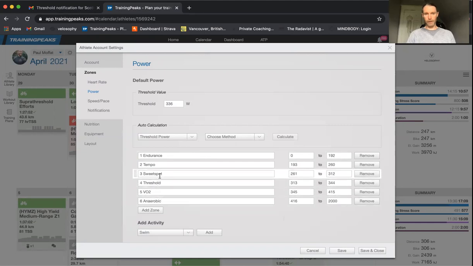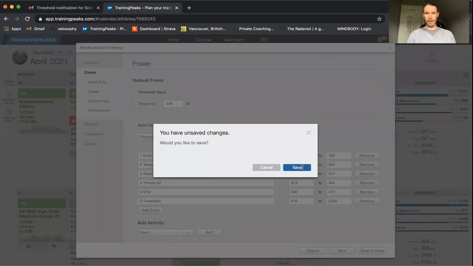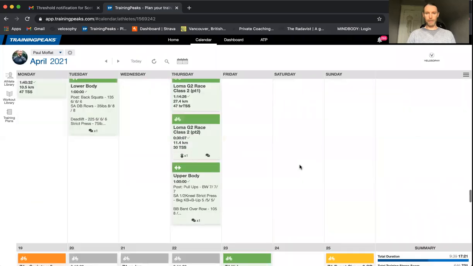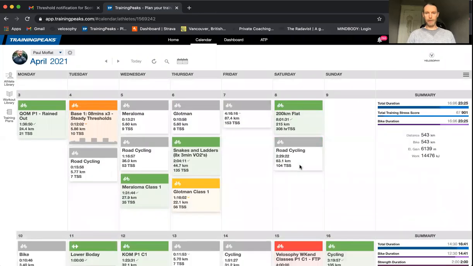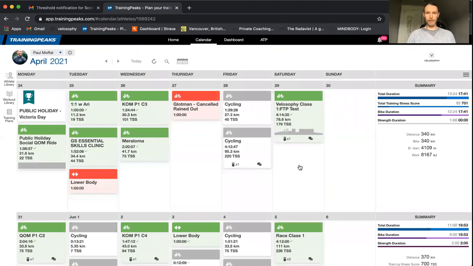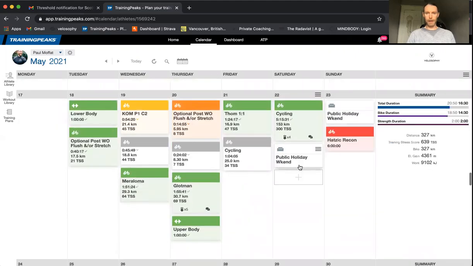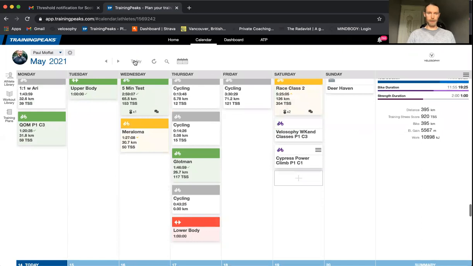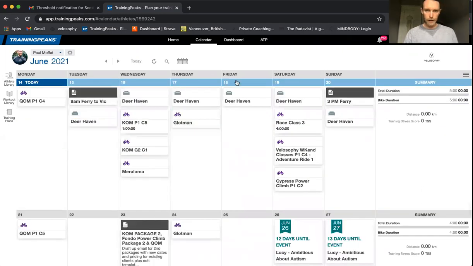So this week we're sticking right between zone 3 and zone 4. And that's why this number is so important. When I add a workout into my file, it's going to be scaled relative to that FTP number. If it's not, then you're going to be working with the wrong numbers.